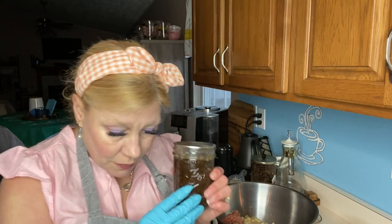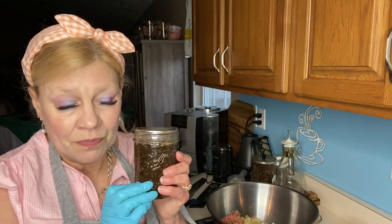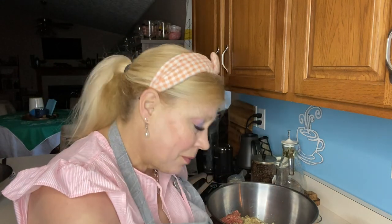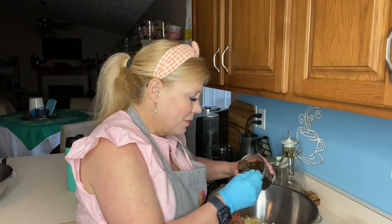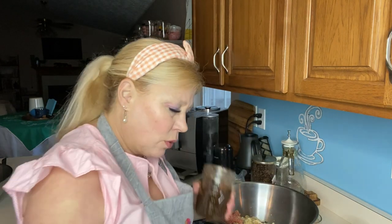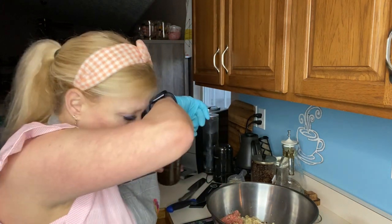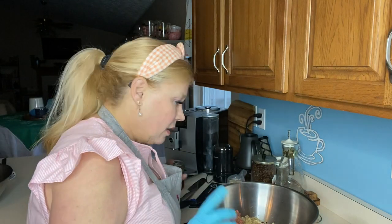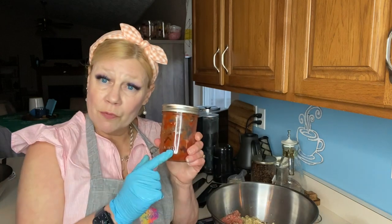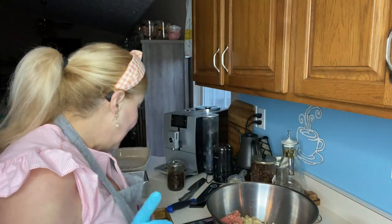Now let's all observe a moment of silence. This is my last container of sweet onion jam. I'm going to really, really miss having this on the shelf. I will be making more, and I've put about a quarter cup, and then I also like topping my meatloaf with it as well. So what else do we want to put in here? Some fermented ketchup. And this is also the end of a jar, but I'm happy to report, y'all.